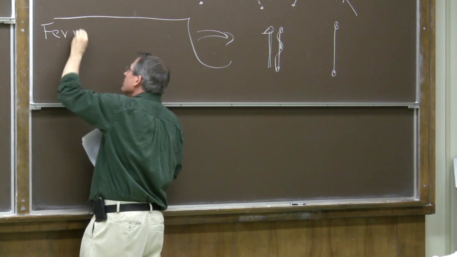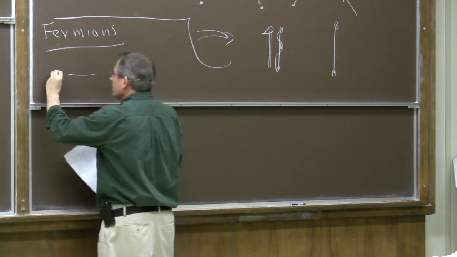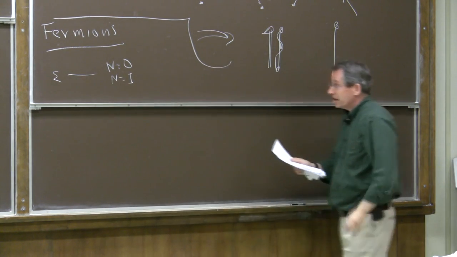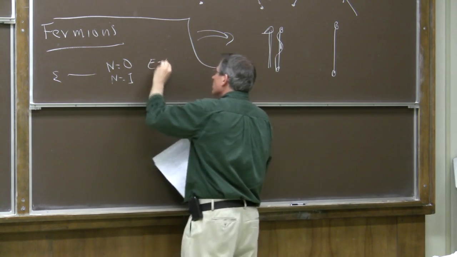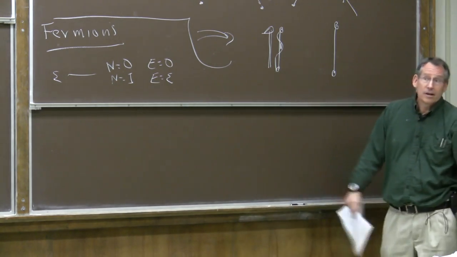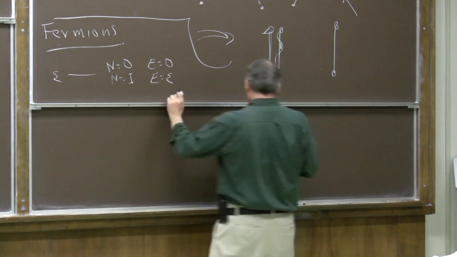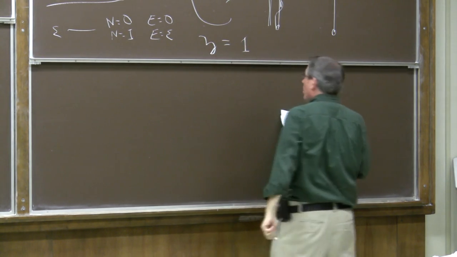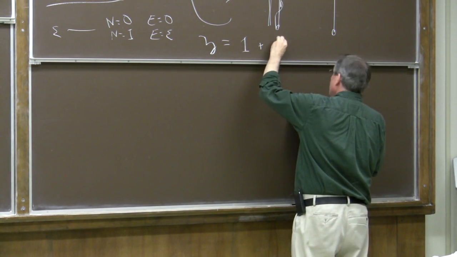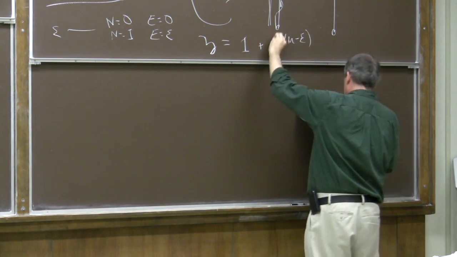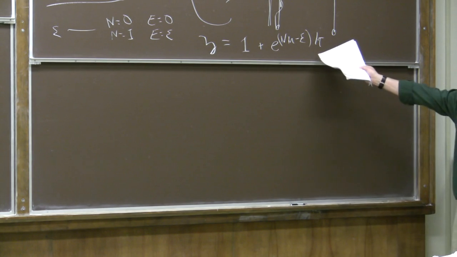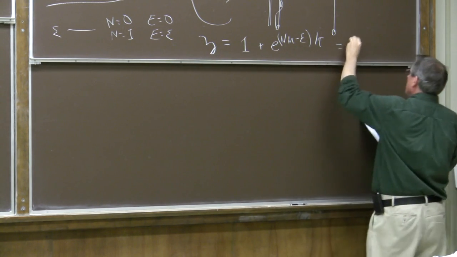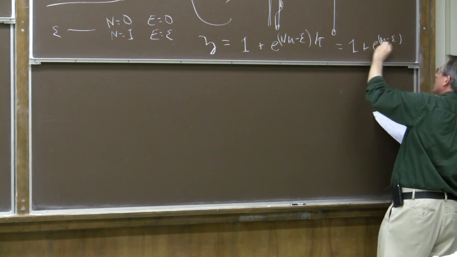So consider fermions, first of all. And look at one orbital. It has energy E. And it can either be empty or occupied. So either n is equal to 0, it's empty, or n equals 1. Those are the only possibilities for fermions for a single orbital. So the energy is either 0 if there's no particle there, or it's the energy of the orbital if the orbital is occupied. So if I consider the Gibbs sum for just that single orbital, it's equal to 1 when it's empty, or e to the (n mu minus E) over tau if it's occupied. But in this case, n is equal to 1, and E is equal to E when it's occupied. So it's just 1 plus e to the (mu minus E) over tau. That's the Gibbs sum.